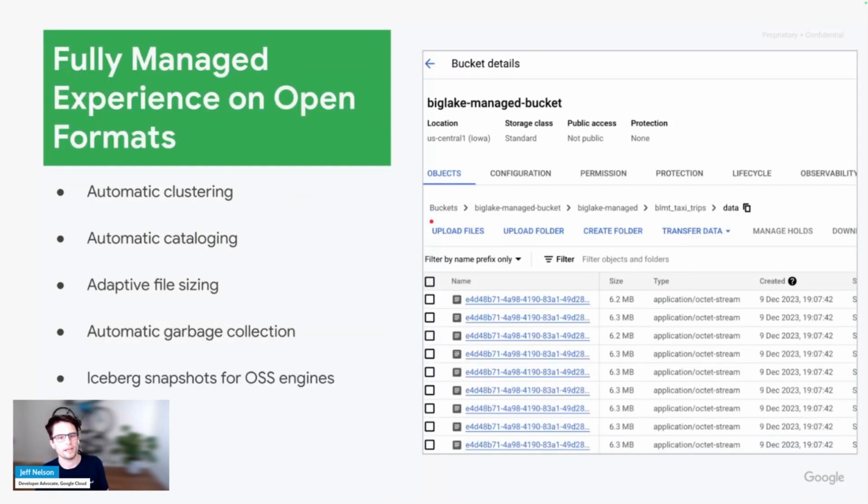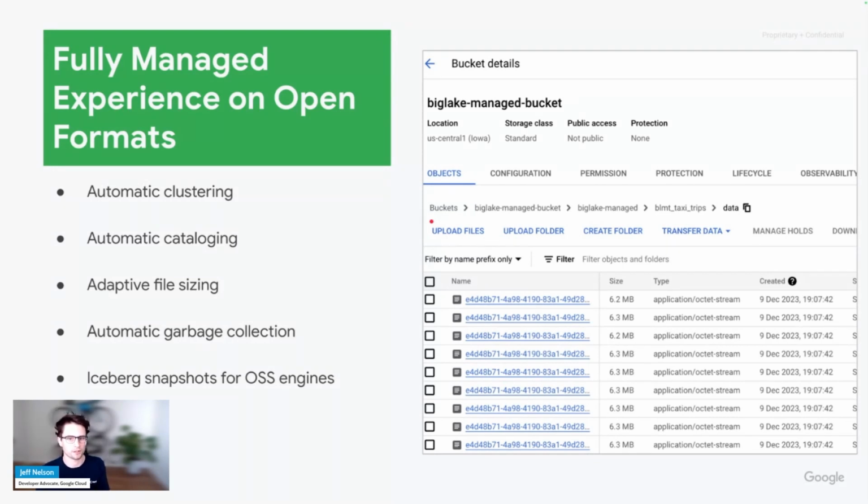So we're bringing all of the knowledge and experience that we have running BigQuery managed storage, which again is a multi-exabyte system, and we're applying all of that experience to objects stored in your storage buckets with BigLake Managed Tables. And this translates to a fully managed experience on your open data. For example, Parquet files that underlie your tables are automatically managed. They're resized to fix that small file problem that occurs when you're, say, writing millions of tiny files that are costly to query, costly to resize, and costly to expire old Iceberg snapshots. Instead, BigLake Managed Tables resizes the files for you.